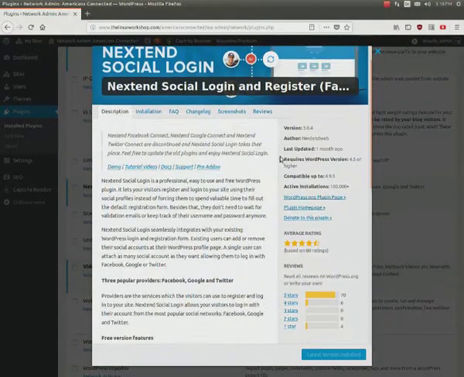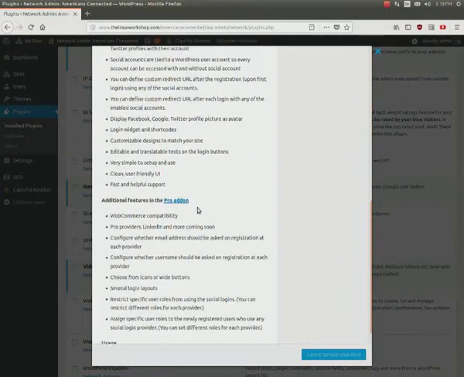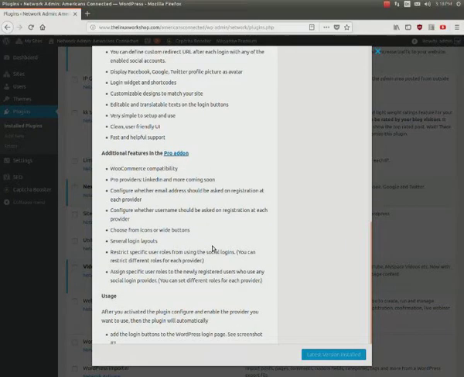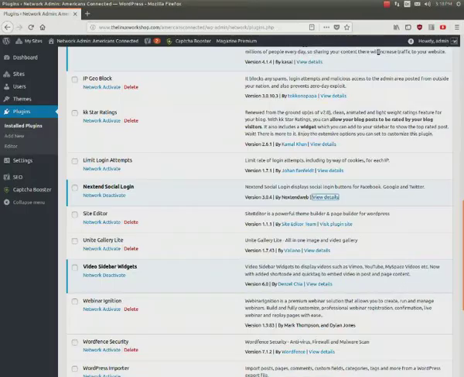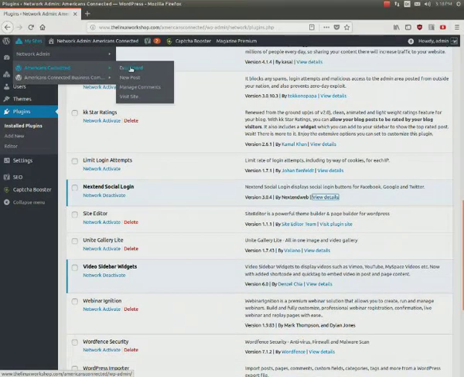This is a plugin that allows me to let you log in with Google Plus, Facebook, and or Twitter. And I'm doing my best to avoid letting them have full access to what we do on this social network so that they can target us.